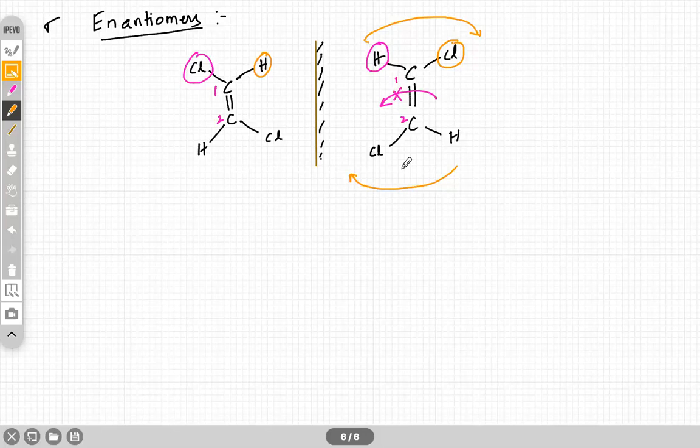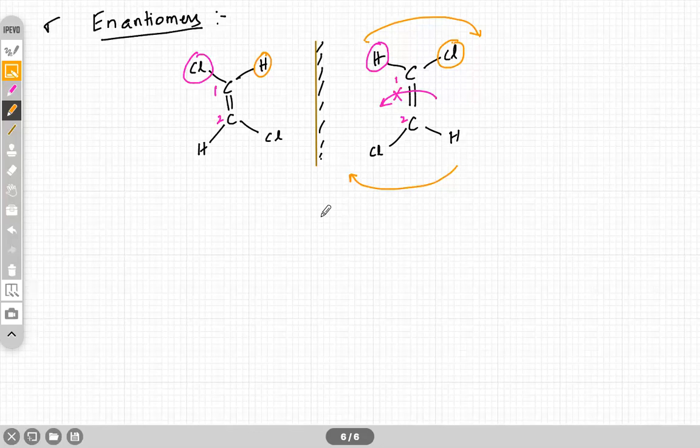But those kinds of questions they won't ask you in KVPY. I'm just giving you an insight of it. You don't have to take care of all those. This kind of rotation is allowed, and you can check whether the molecule is superimposable or not. At any instant in this rotation, not flipping, if the molecule is superimposable, then it is said to be superimposable, and hence they are not enantiomers of each other. So coming back to the definition, enantiomers are the compounds which are non-superimposable mirror images of each other.